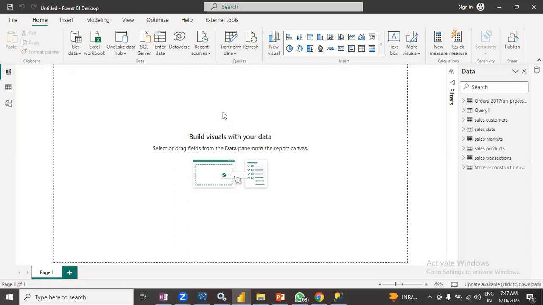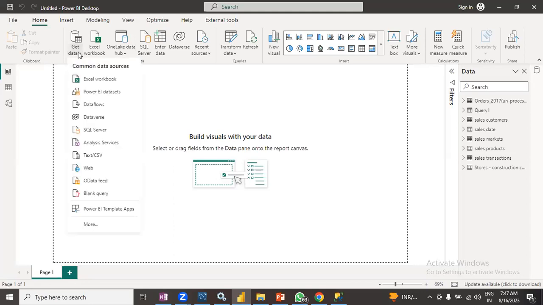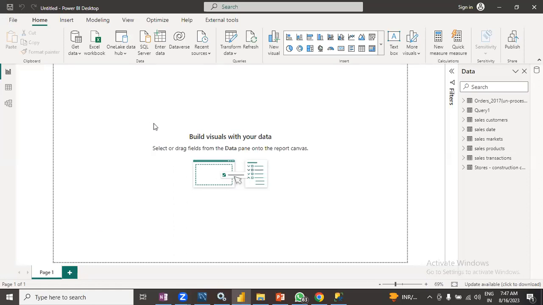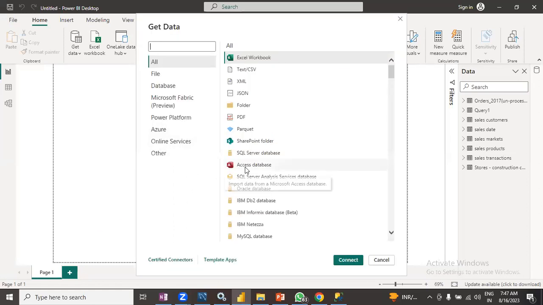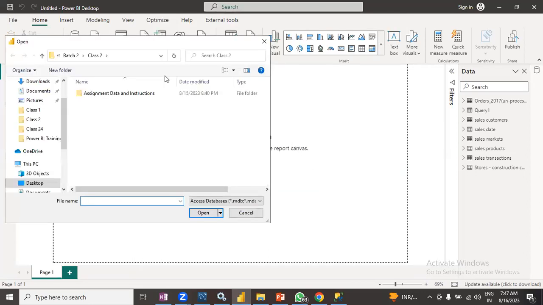And then also let me show you how to get something like a Microsoft Access database. So that is available as well. If you go to Access and I want to connect this, different data sources.